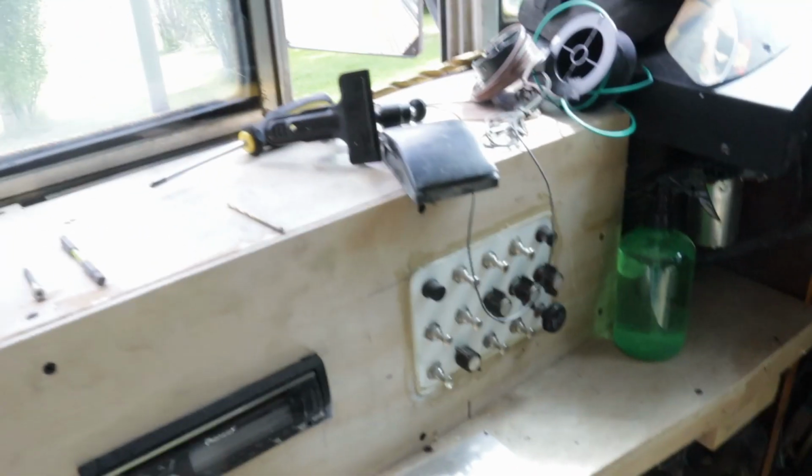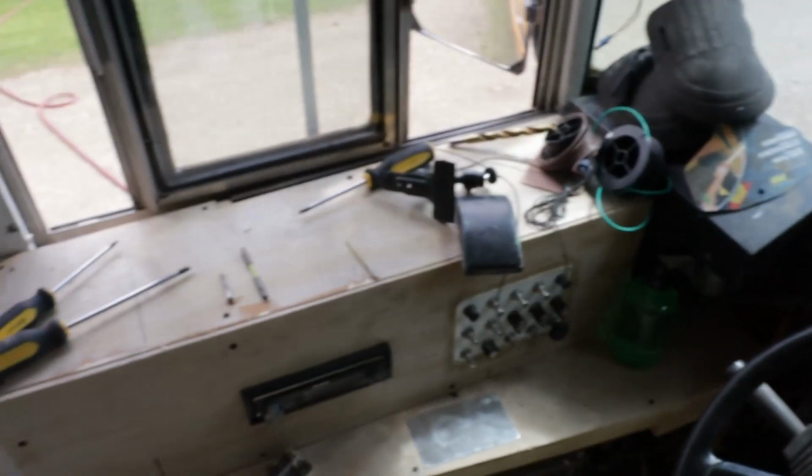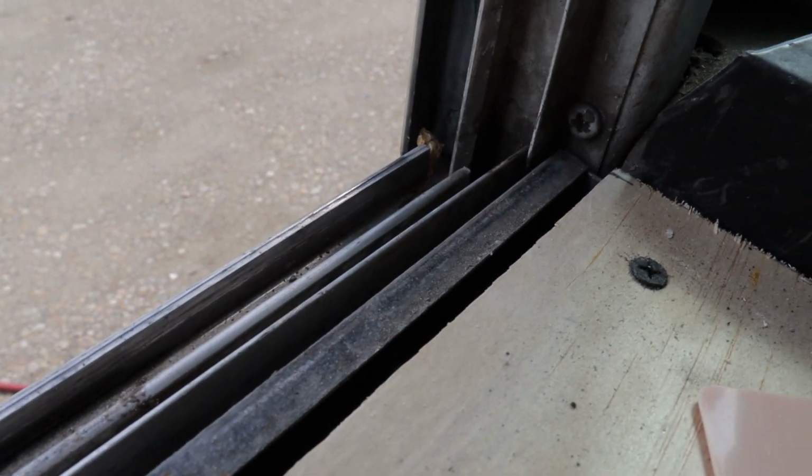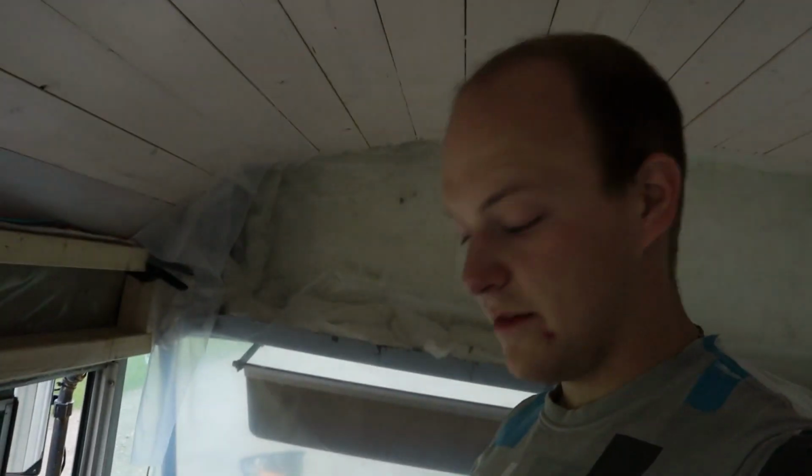Make sure you reseal your windows earlier rather than later, and try and find any holes you possibly can. It's crazy to think that little tiny gaps in the windowsill like that, and same on that side, there's another gap down in there, you can't really see it on camera, would cause all this extra work and all this damage. It's a real pain in the butt. So we're going to move the bus into the shop now, and then we'll put the dehumidifier and the fans out here and really get it as dried out as we possibly can, and go from there.